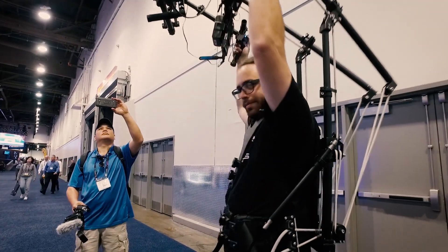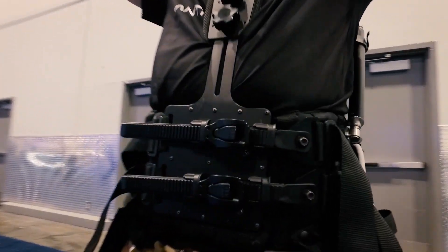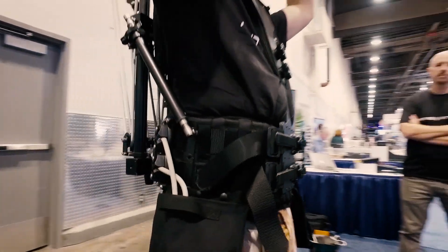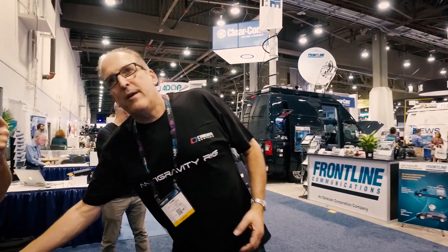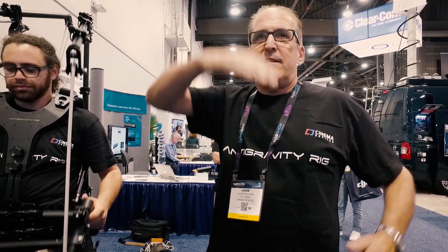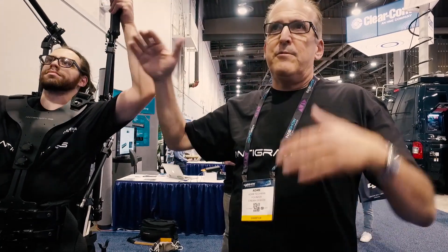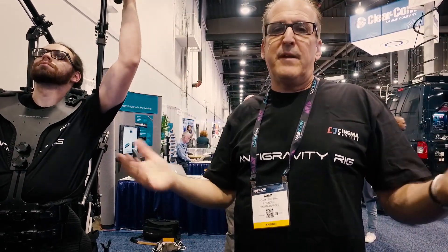Those brackets on the side — those are little saddlebags that hold the excess bands. We wanted to keep the unit very lightweight and not too complicated, and keep the price point reasonable, so we don't have these really fancy retrieval systems. This is the most lightweight option and it's very user friendly. He has active tension adjustments, so you can literally tweak one of these cleats and change the tension dynamics of the balance. The thing you have to get used to is how to create the dynamics on the arms, but it's pretty fast.